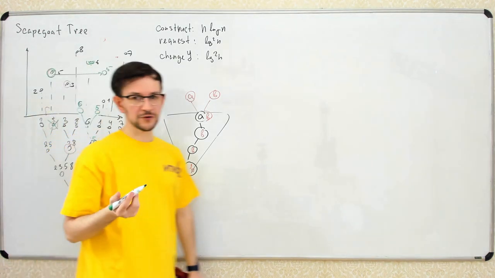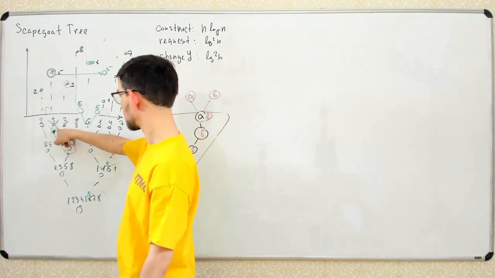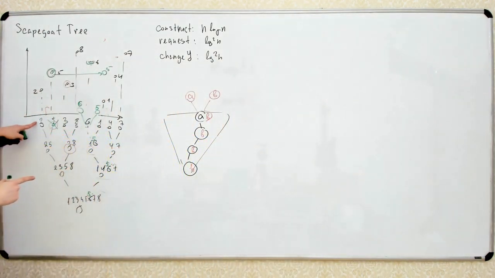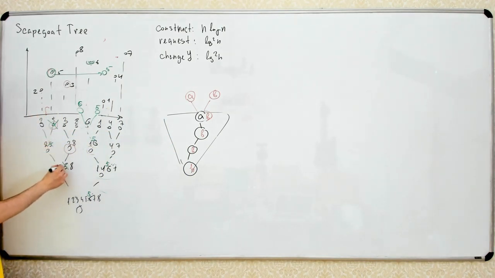And we can remove a point in the same way. We just remove this point from all elements here. We can remove it from here, remove it from here, remove it from here. And we also can collapse these two leaves into one. If you want to save some space, you can also collapse these two nodes into one. So we can just remove this node. So now this node represents 2, and we just removed this 5 from all nodes.